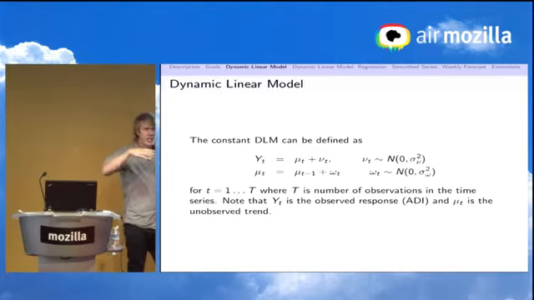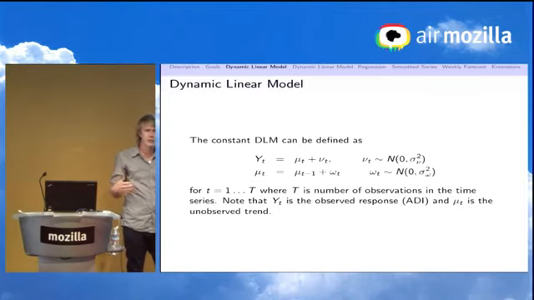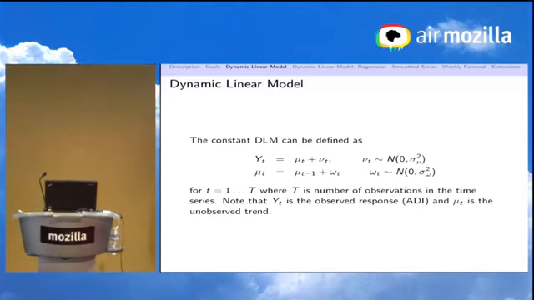We saw earlier that the trend changes over time, so you need to build some sort of time structure in here. This is the second line of the equation. We assume that the trend at time t is equal to what it was yesterday plus some white noise. The white noise here is this omega_t. It has a Gaussian distribution, mean zero, and some variance. So all we're really assuming here is that the trend is a random walk. It's a very simple dynamic linear model.